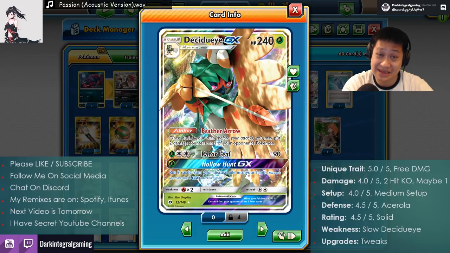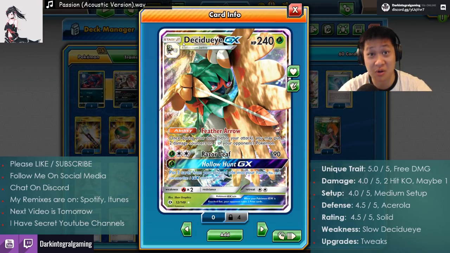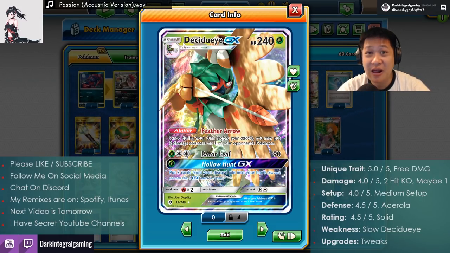Even a little bit adds up to something meaningful. So, this is one of the best abilities. You're always going to be around the meta somewhere and be usable. Damage, 4 out of 5.